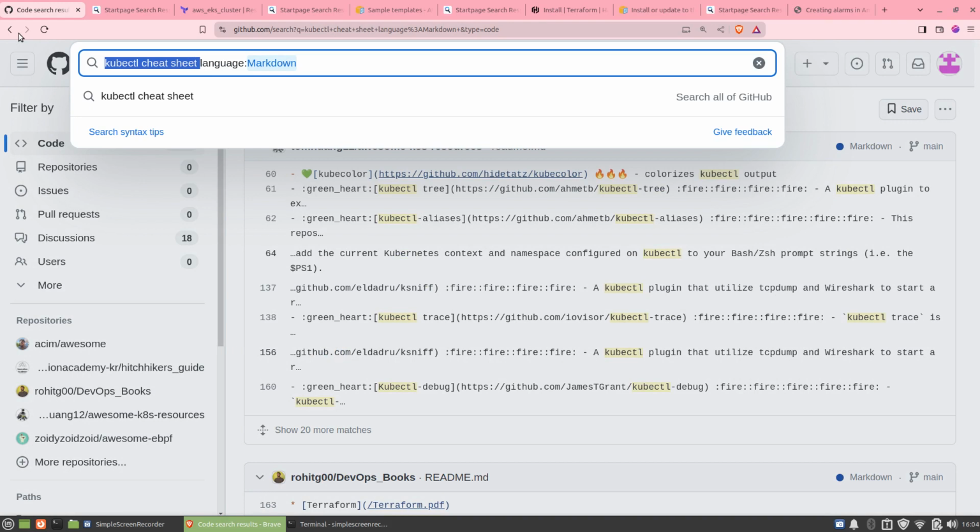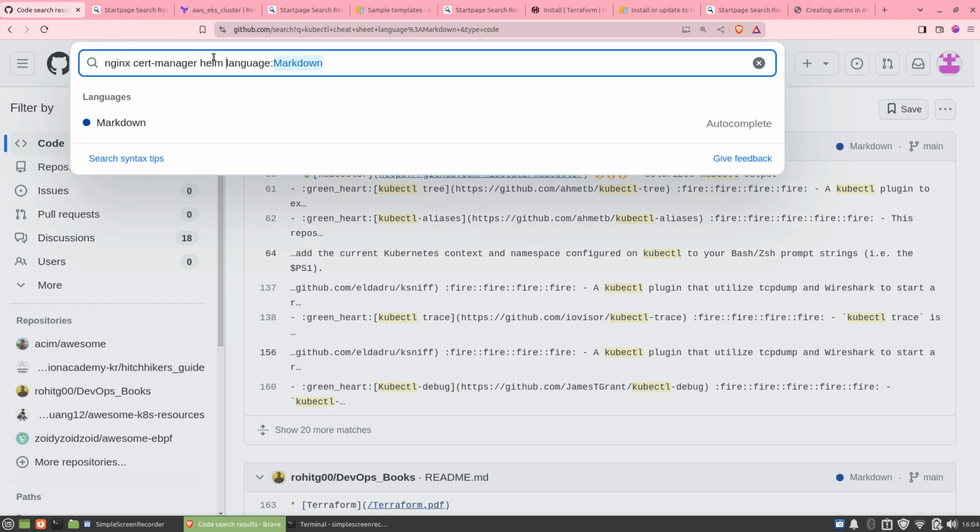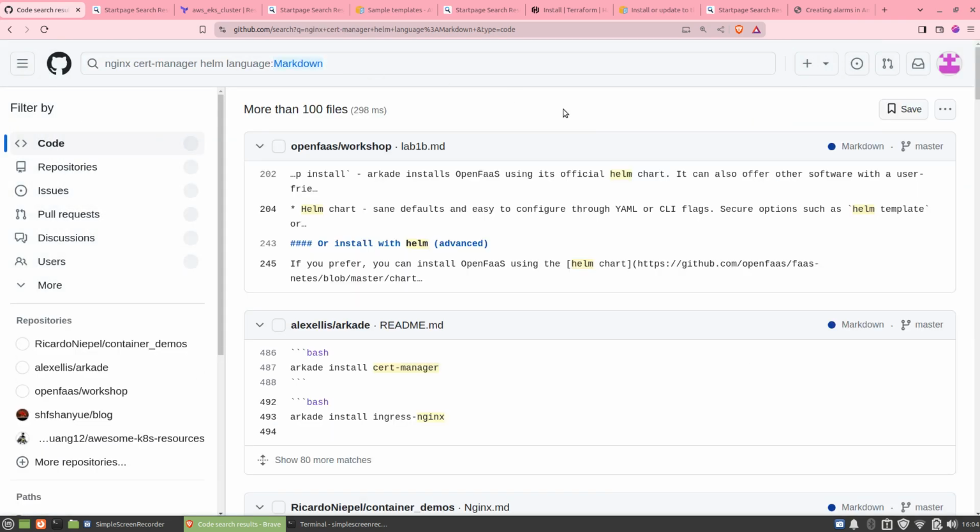Let me show you another example looking for documentation. This is the last example. So if I say Nginx and cert manager and Helm. So what I'm looking for here is a document where it describes using Helm to install Nginx ingress and cert manager chart, Helm charts. And the reason I'm doing this is because it's very popular when you're bootstrapping a cluster to install Nginx, because it's a kind of standard ingress, and also cert manager, because a lot of people are using cert manager for certificates management. And I'm looking for a document that describes this.